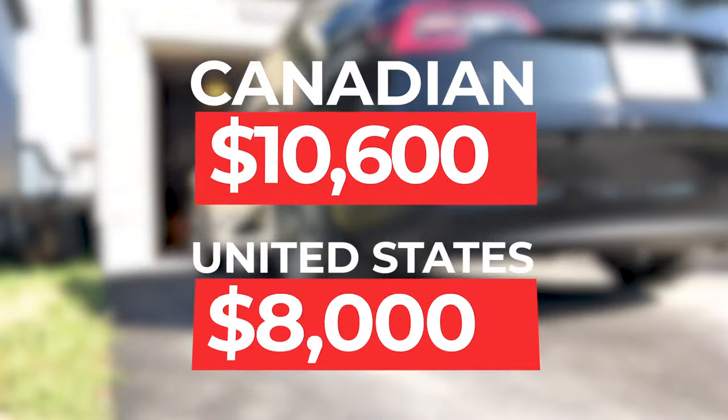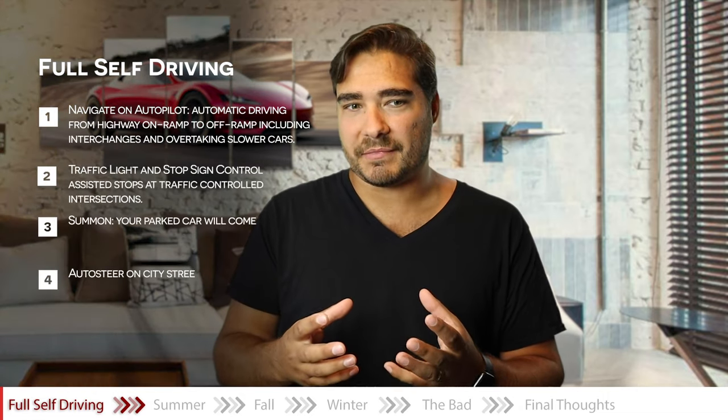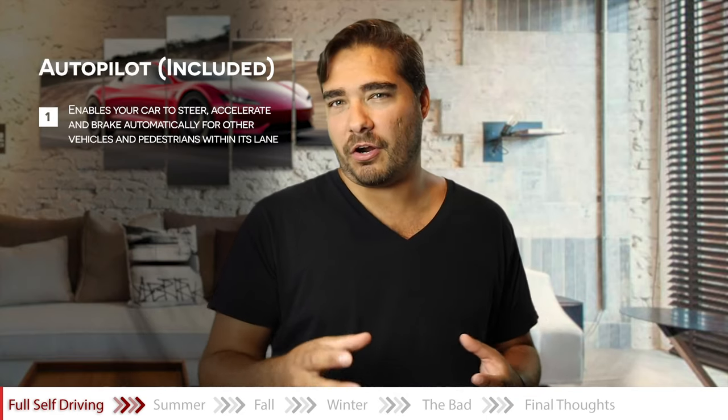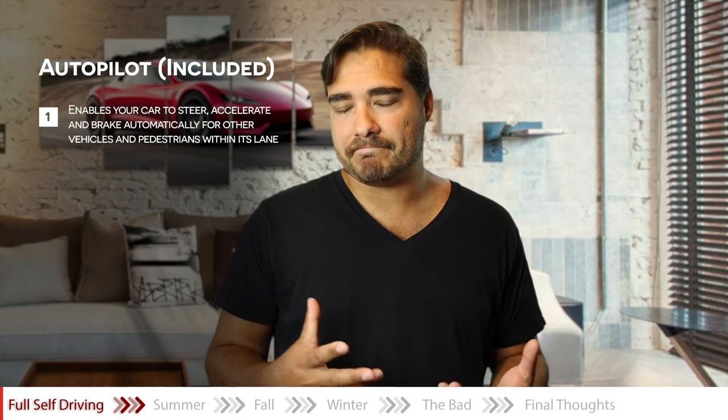If you are debating buying FSD, as of today the $10,600 price tag is a steep one. I kind of wish they kept it cheaper because it's a great feature package that I wish all Tesla owners could have. If you're keeping your car for a long time, I highly recommend it. If you think you might sell in a few years, you can hold out — there's supposed to be a subscription base coming up, probably over $200 American per month, and Elon has said it'll be more than if you financed it on your car, so probably close to $300 in Canada.